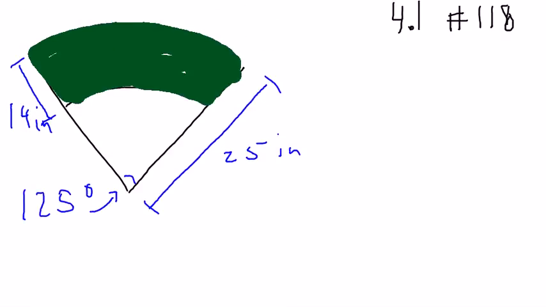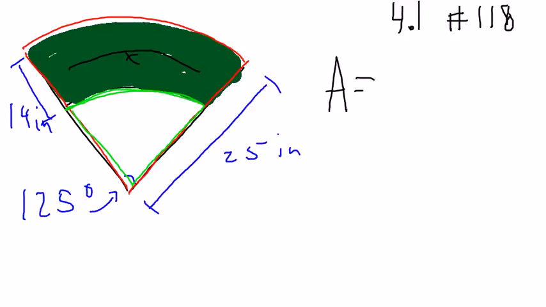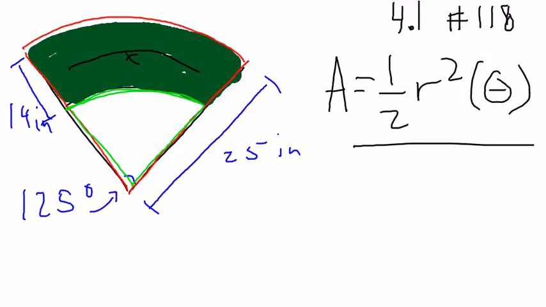So, hopefully you can see now that what you have is two sectors. We have that red sector, and we also have this light green sector. And I know that if I take the red sector and subtract the light green sector, that'll give me the area of the dark green part up here. That'll give me all that area. The formula we're going to use to find the area of a sector is 1/2 r squared theta. In order to use this formula, our angle needs to be in radians.